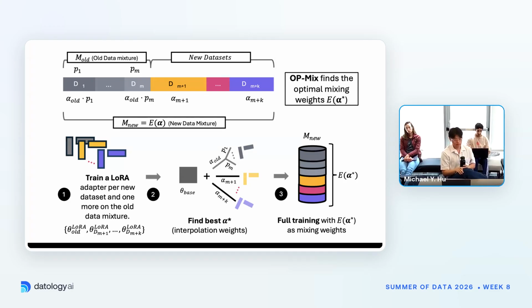Sorry, is that over the full set of candidate data sets, or just some reference data set? I still want to understand how you pick the data mix that you're using for the base model that you're then going to LoRA over. In the pre-training case, you have your data, and what I'm saying is start off by sampling each document with uniform probability. Okay, cool, that makes sense. And that will give you the old mixture. Yes.